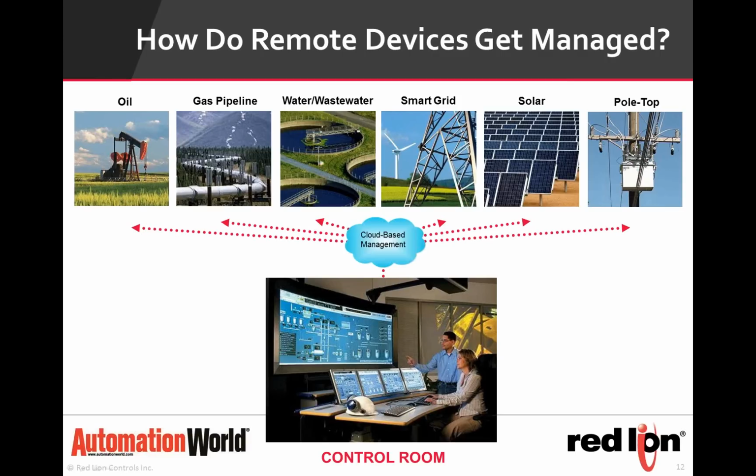And I see our Crimson software platform that we currently use to configure our HMIs, our panel meters, our data station and our productivity station and all these things, being extended to incorporate this technology, merging it so that we have a single platform that can manage anything from one HMI to 100 HMIs or 1,000 HMIs or 1,000 cellular modems, incorporating this configuration deployment and management. Because the more systems you have, the fewer engineers you have available to do the maintenance, the more error-prone it becomes, and the more important it is to automate it to maintain that manufacturing flow.